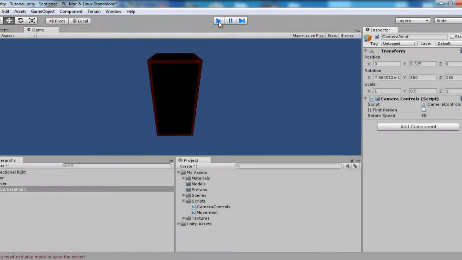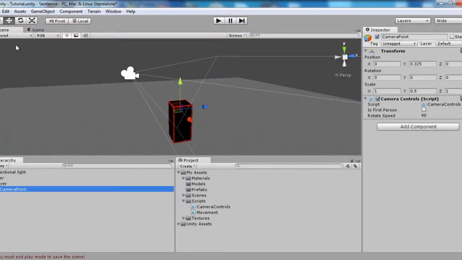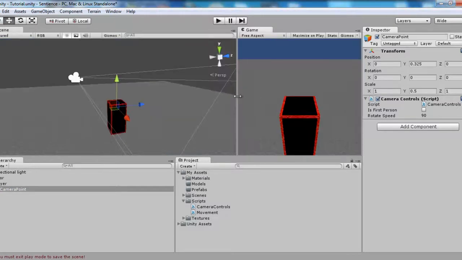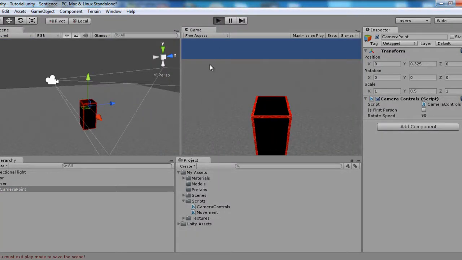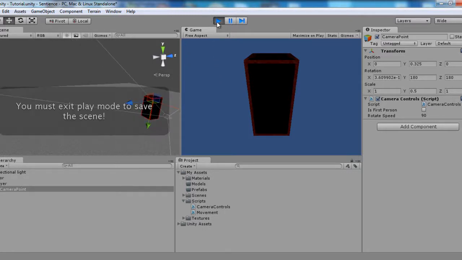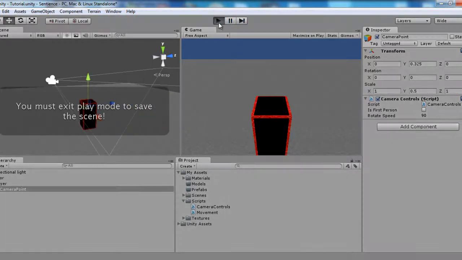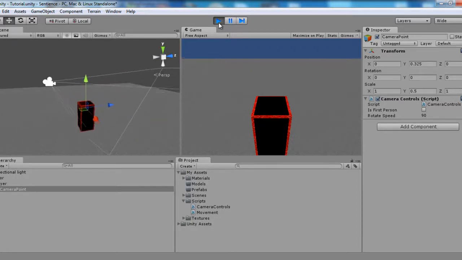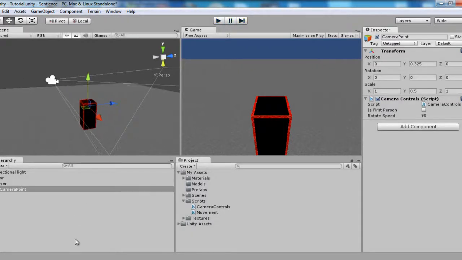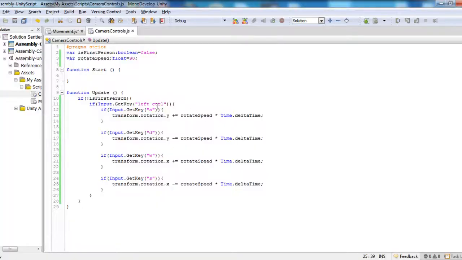Whoa, what's going on there? Let's pull the game view over to here. Okay, so if we hit W, okay, let's try left shift.